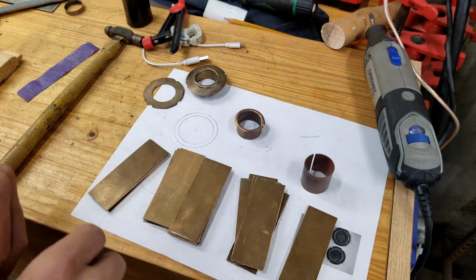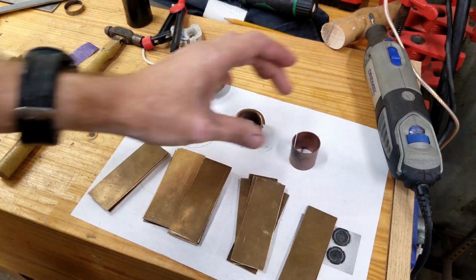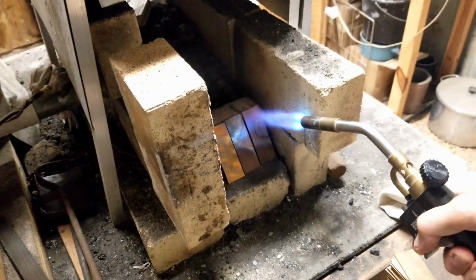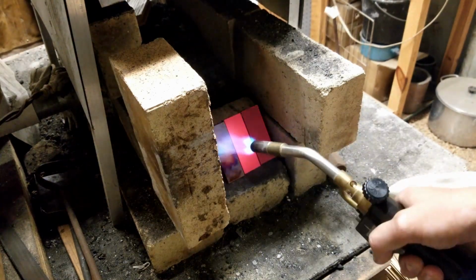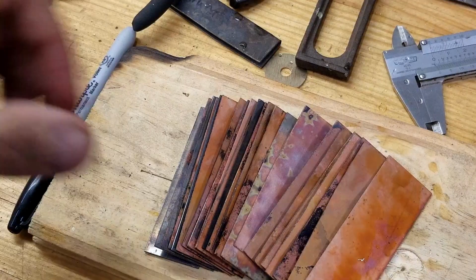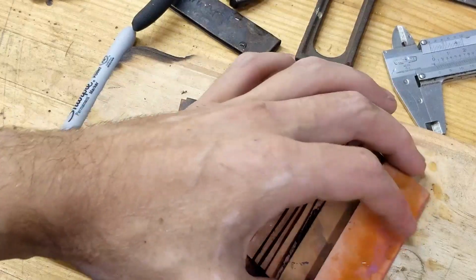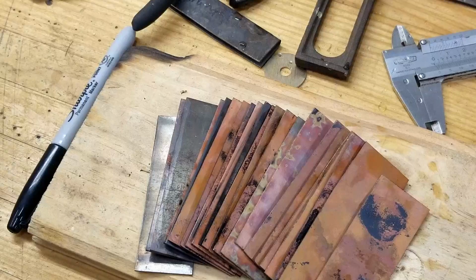So I'm going to heat them up with a torch, get them red hot, and then just quench them in water, and that'll make them soft so that I can wrap them around my mandrel. So I got all these pieces annealed. I just need to clean up the edges where I'm going to braze them so that the clean metal braze will take better that way.